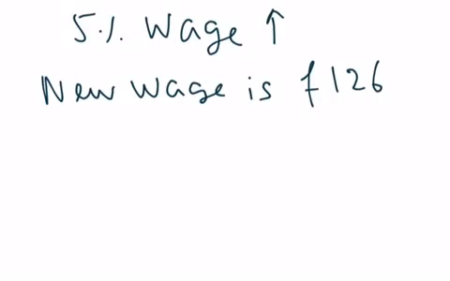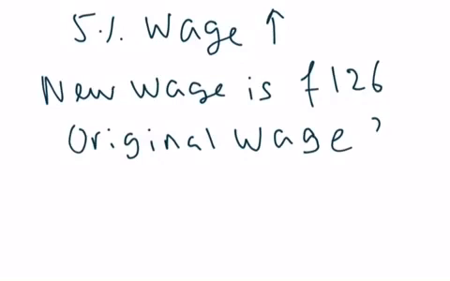So it's asking us to find out her original wage, before it was increased by the 5%. So we've had a 5% wage increase. So we've gone from the original 100%, our starting point, and we've gone up to 105%. That's in percentage terms. And the absolute amount of that 105% is the new wage, which is £126. And we want to find out the original wage. So again, this is a reverse problem, we want to go back to 100%.